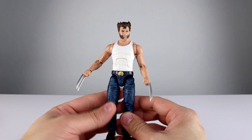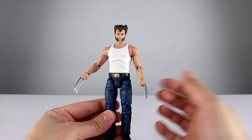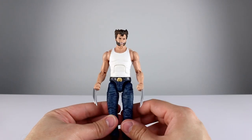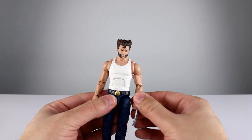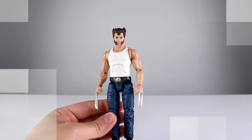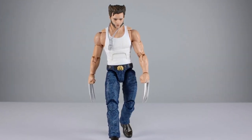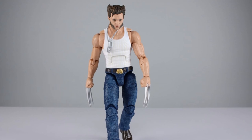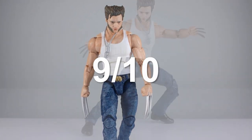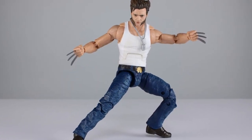So, this is easily a must-have. If you're a Marvel Legends collector, even if you don't collect the movie figures, unless you absolutely hate Hugh Jackman Wolverine, this is a must-have type of figure. It's just, from an objective standpoint, so incredibly well done. And from a subjective standpoint, there's not a whole lot to dislike about it. I mean, you'd have to not like quality good figures, or the character itself. So, it's all around winning as far as I'm concerned. I'm going to give it a final verdict of 9 out of 10. It is one of the best Hasbro Marvel Legends releases of all time.